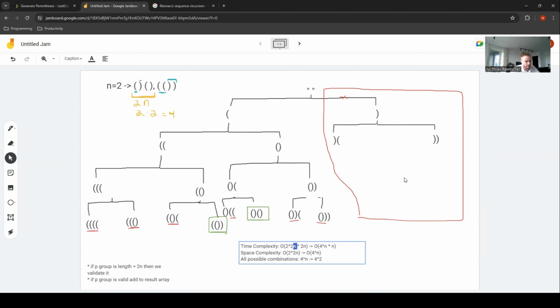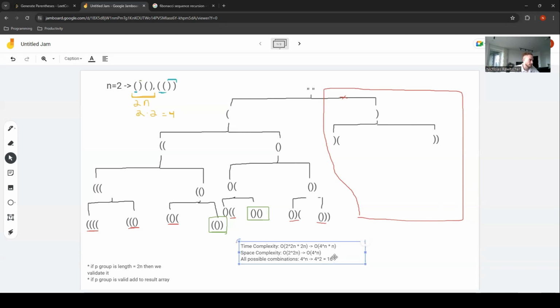And then of course we will have this one. So it will be a total of all possible combinations of parentheses groups which have length 2n, right? So of course that will equal 16, because we cannot see the other part here since I didn't draw it.